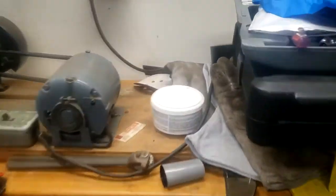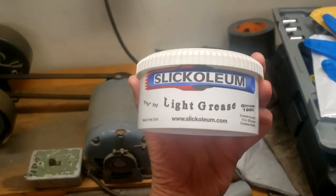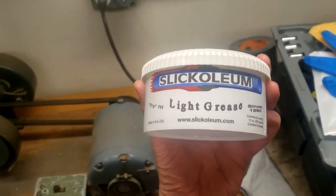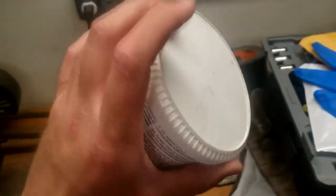And if you're servicing your fork, you're going to want to get some light grease like this Slickoleum, which is very similar to the RockShox grease. So definitely recommend this. You can get it off their website.